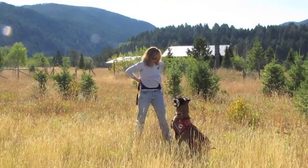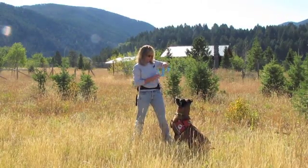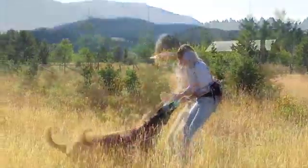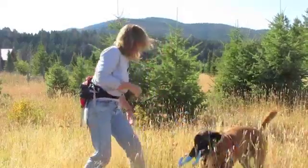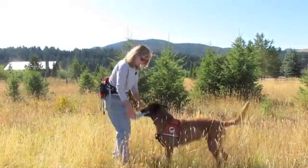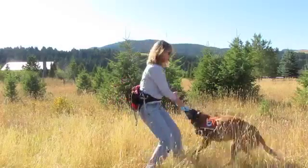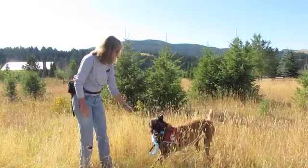Good boy. And this is his paycheck — you can see his legs quivering. This is what he loves. He does all that work just for a chance to tug and play. That's his entire motivation. The only time he gets to tug is when he finds what he's trained to find. He gets this toy only when he's working, so this is his incredible, solid gold toy.